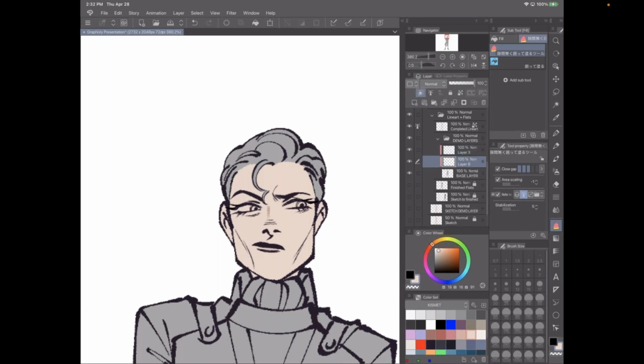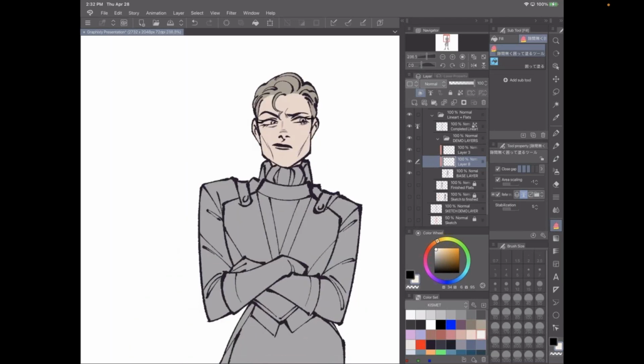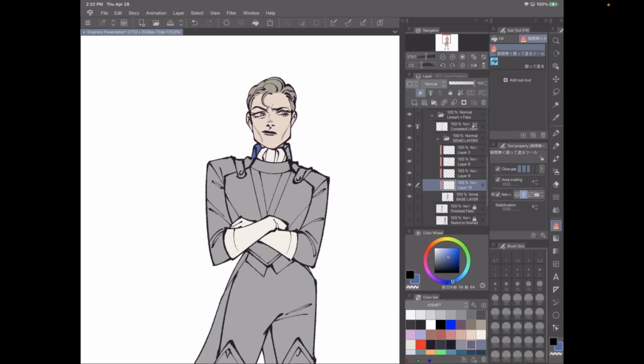So next we can do the flats for her hair. Let's do it very quick. And again, it makes it so easy. And then let's do her cravat. Let's make that a separate layer. The reason I like putting all these different colors on separate layers is that by alpha locking them later and separating them all out, it makes it very easy to swap in different colors later on in the process. So let's do her jacket now. Let's do a blue color.